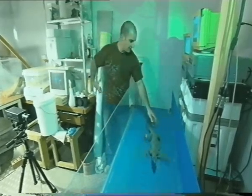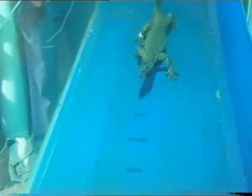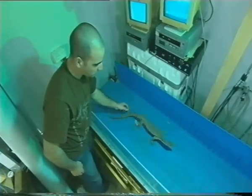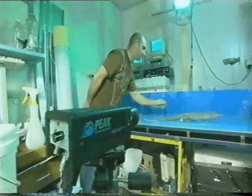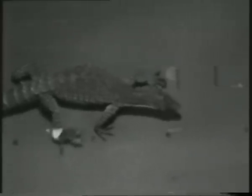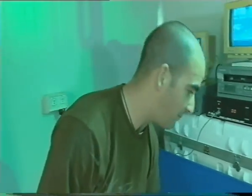This big fella is one of the fastest lizards in Australia. He's called the racehorse Goanna because he can run up to 25 kilometres an hour. He's the top predator, so if he wants to catch anything, he's got to run it down. Just like Muralitharan, the Goanna uses his limbs to his advantage. If you look at the way its hind limb is moving, it's flicking the toe out when it's running real quick. It'll stretch its forelimb right the way forward, and that helps to increase its stride length, making it quicker.